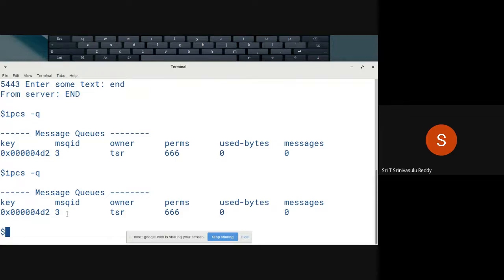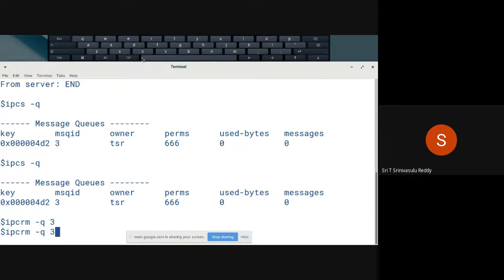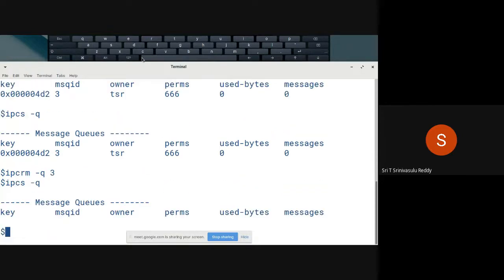Now, if you want to remove it, you can remove it even from here. If you want to remove a message queue, how do you do it? Within the program, you say msgctl and IPC_RMID. Whereas from here also you can remove it, with ipcrm, and then minus, followed by what it is right now, a message queue. So minus Q, then the queue ID equal to 3, let us see. So it has done something. Now you ask it to display. You don't have anything, right? So this is how you can remove the message queues or anything for that matter.